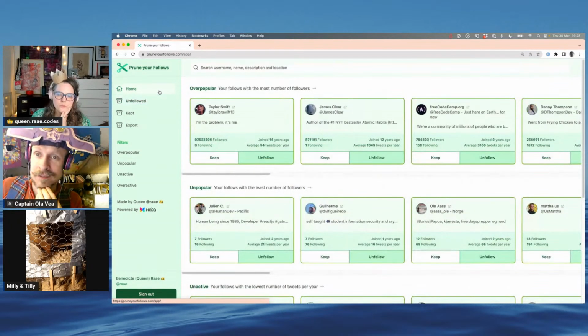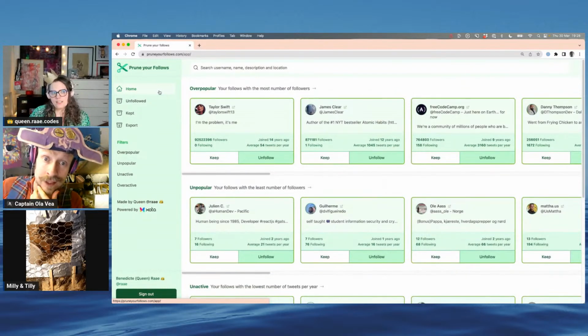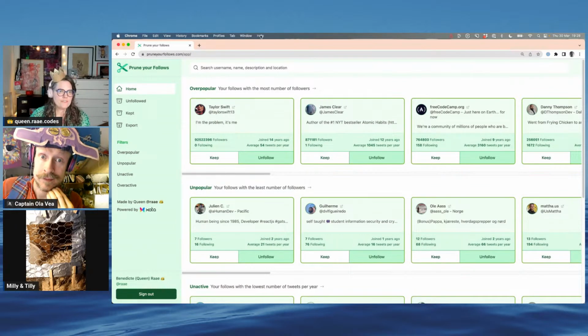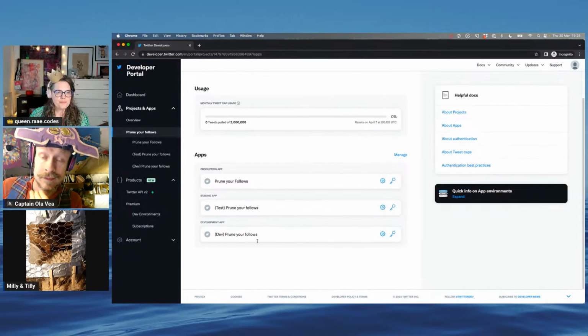Okay, so this is weird because production still works. Twitter works this way where we have these 3 apps that are on the same account. It's kind of like 3 versions of the same app. So I have test and dev, and these are the keys that I'm using now, and nothing works for this key, but it's working for this key.